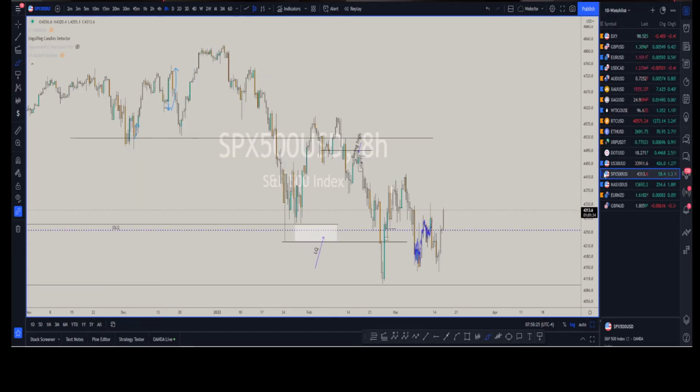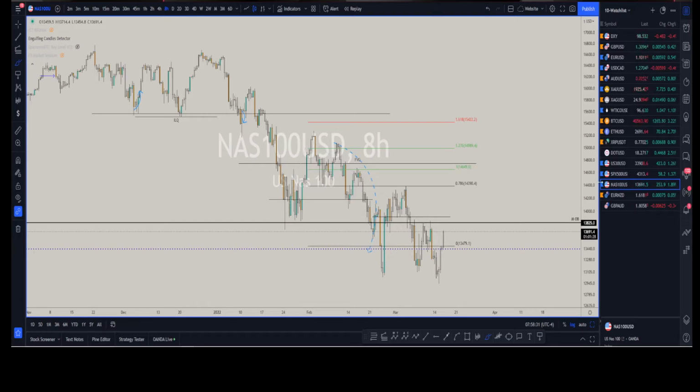Same thing for this. I explained it at the beginning of the session. Same thing for the NAS. This one, although it broke the lows, is it targeting these and these? Let's find out. For the time being, I want the 8-hour close above here, then I will take this one. This can target this one because it broke the lows with this move.